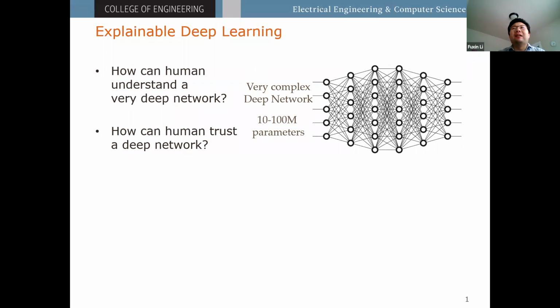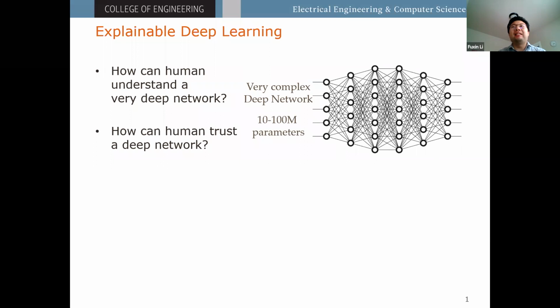A couple of days ago, I was reading online, and there was news about some face recognition software in China. There's also the iPhone, right? You can use your face to unlock your phone. And some people managed to make adversarial eyeglasses that you just put on as eyeglasses, and then you can forge the identity of any person, and the system will just recognize you as that face. Because it's so brittle, it's very difficult for humans to trust those deep networks unless we can try to understand more of it.